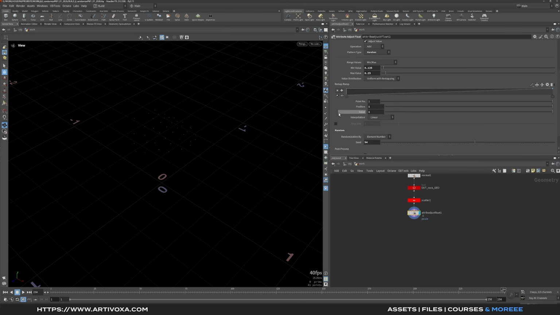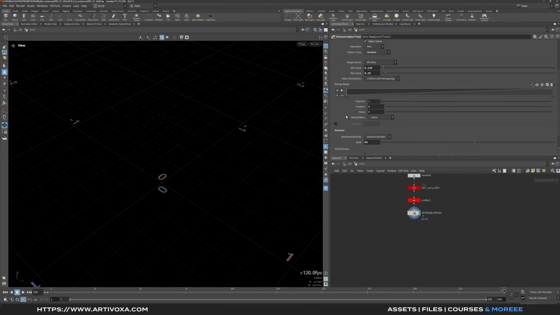Now I will alter this ramp a little bit to get some nice distribution that is a little bit more random, and I just kind of liked it better. So let's all in all put 7 points in here. So add 5, 2, 3, 4, 5. And we will go through all of these, leave them at the linear setting that is already chosen. And now let's just quickly, so you can have the same result as me, if you want to, hack in all these values.